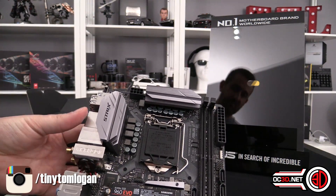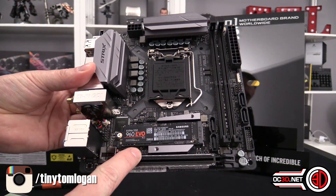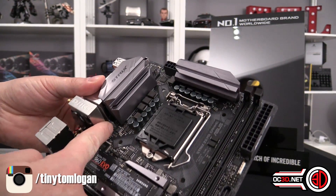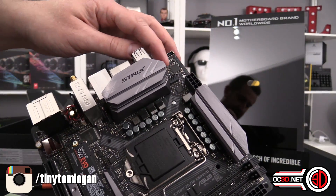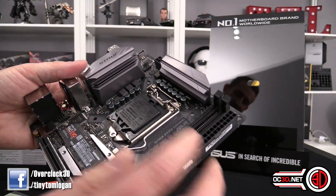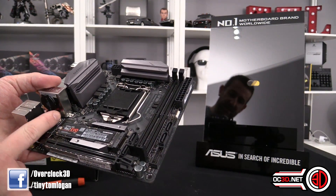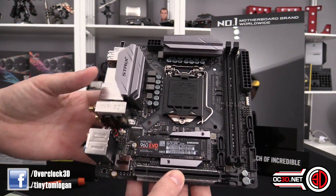With everything open, I can point out the fan headers. We have a fan header here, another fan header - PWM here - nestled just by the chipset, and another one up at the top. I was happy that we got a decent CPU fan header at the top of the board, but it would have been nice to have another one on the side for easier access. The cabling to use the other two might be a little messy if you're trying to route them to the front of the case from behind the graphics card.